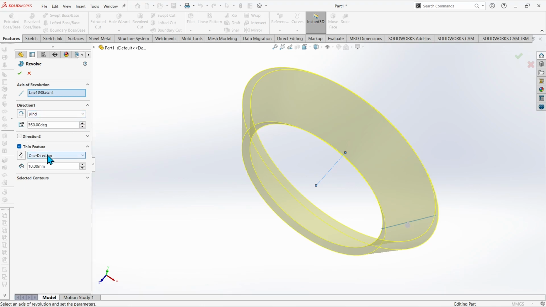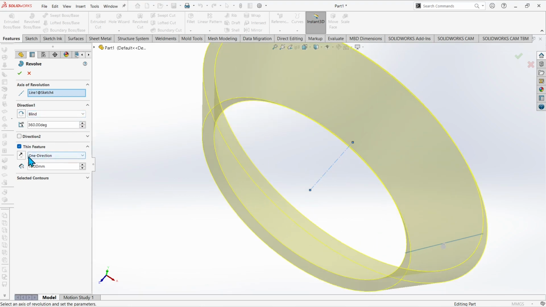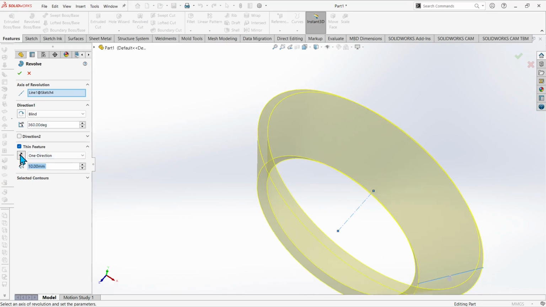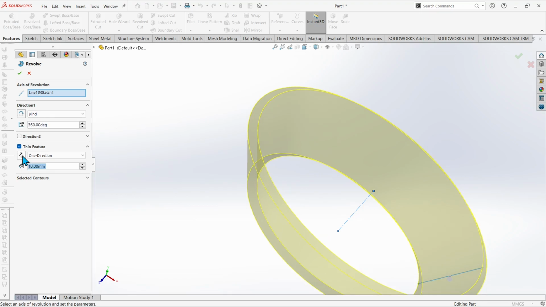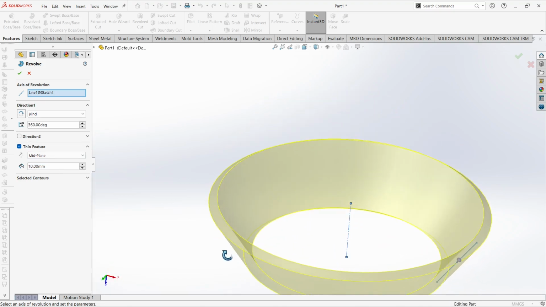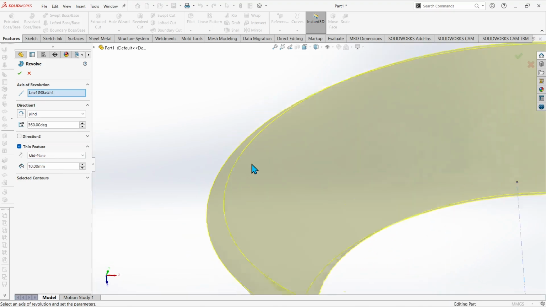Inside the thin feature, what options do we have? One direction, it's the direction of the thickness for the thin feature. So if I click it, this is what is happening. It is changing the direction of the thickness. We can also make it in the middle, so it is basically equally on both sides.